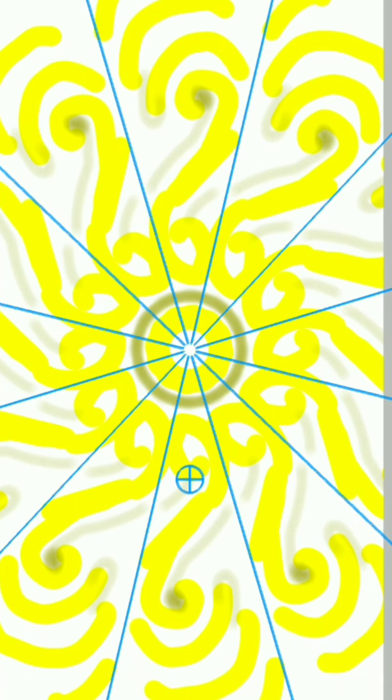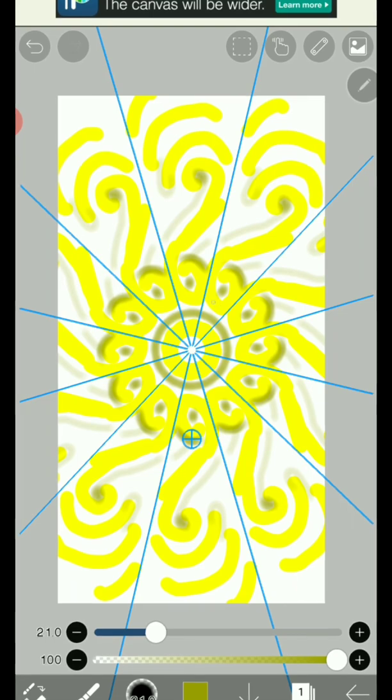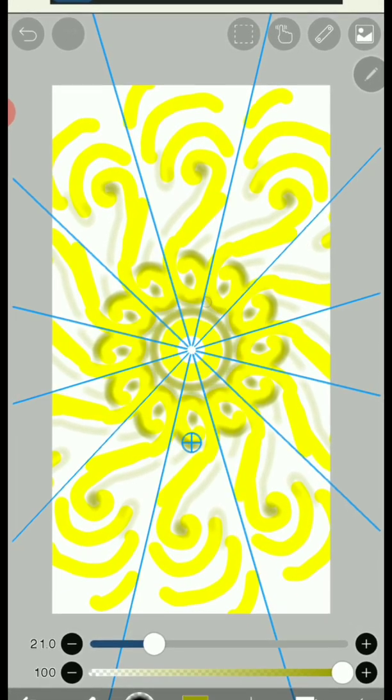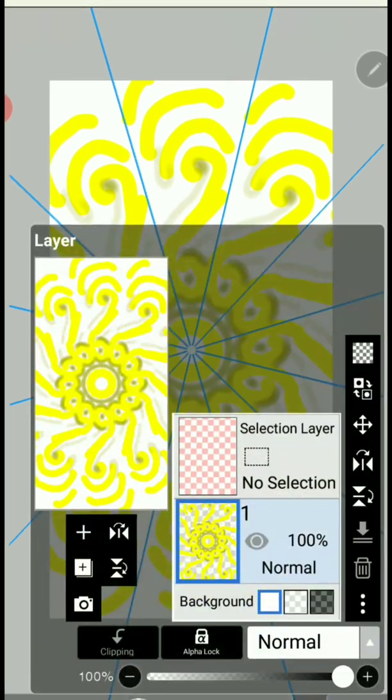But the great thing about this is that it automatically creates this pattern for you, so you don't have to worry about doing the exact same thing. The app does it for you. Isn't that beautiful? And you might be thinking, what if I want to change its color?